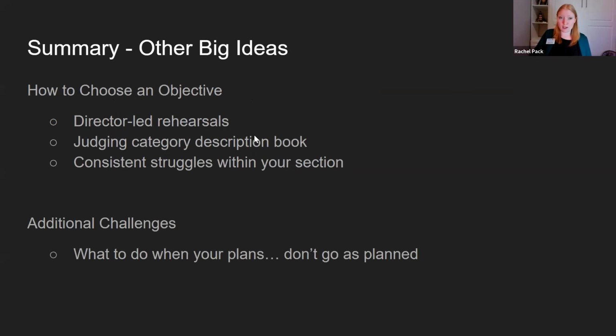Listen in your director-led rehearsals and pull things that your director has worked on to reinforce in your sectional. Look through the judging category description book. Find elements that pop out to you as things that would be beneficial to your section. And maybe even step out of your section in chorus rehearsals, listening to your section from the outside to determine where are the consistent struggles.